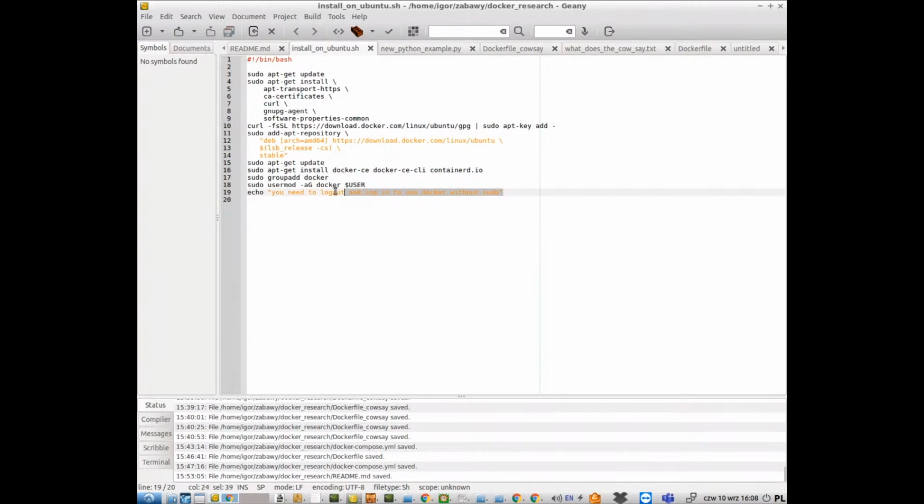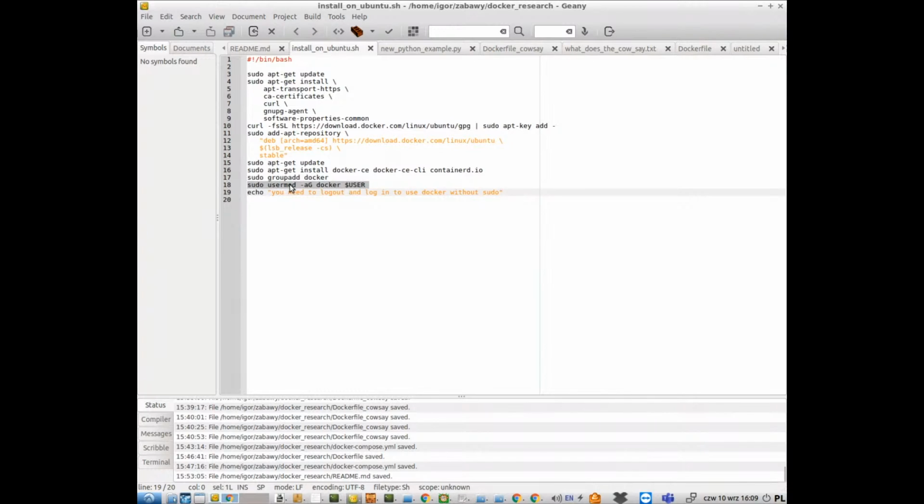Also, there are some other steps that I assume that you did. They are very frequently done on a Docker system. The first of these commands adds a group called docker, and then the second command adds the current user to this group. This is so that you don't need to use sudo in front of each of your commands.